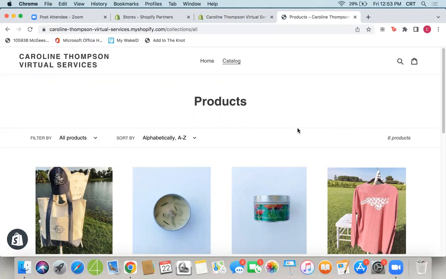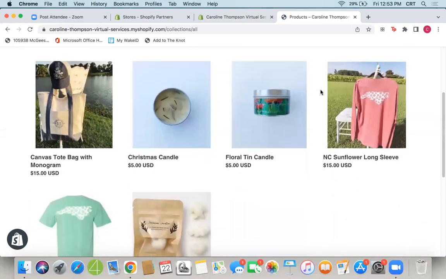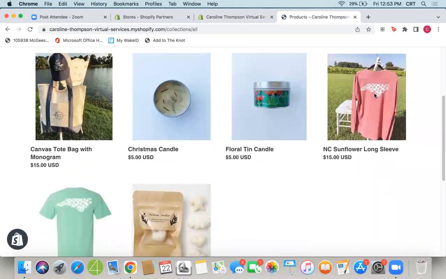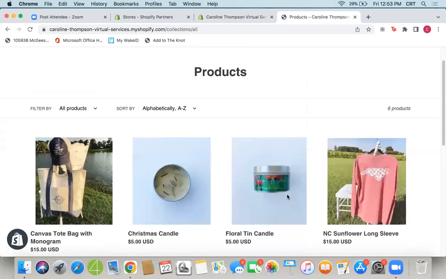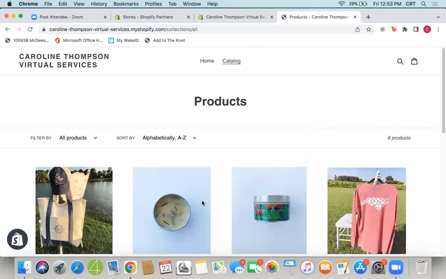Personally, when I am a shopper, I prefer to view people's products by the type of products, separated by collections, instead of just having to scroll through and be like, oh, okay, that's a bag, that's a candle, long sleeve. I would rather be able to see, okay, she has candles, shirts, and whatever else. I'd rather shop that way. I don't know about you guys. Really just make it whatever you prefer and whatever your customers prefer, but I prefer to have things separated by collections instead of just listed out by products.